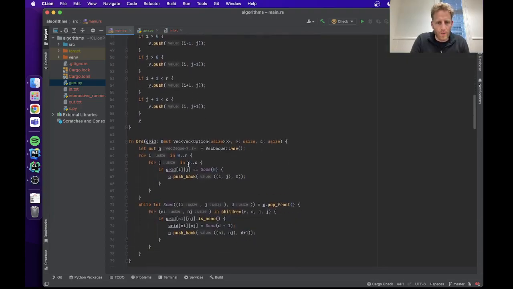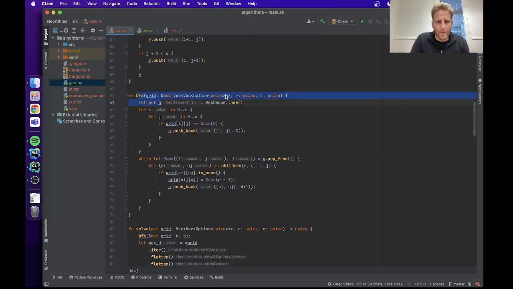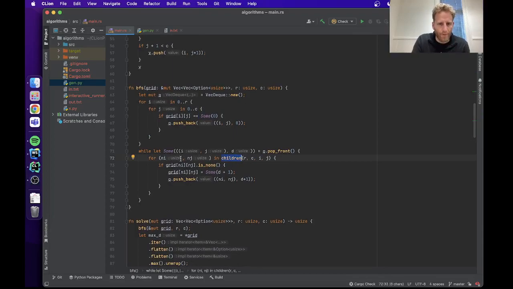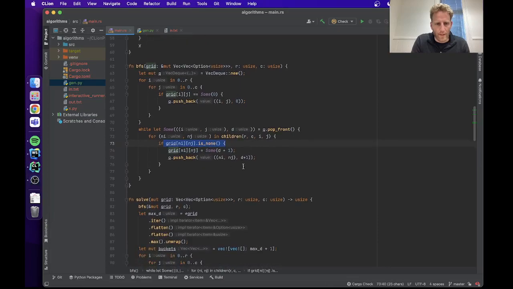And then we've got a breadth first search method, which takes a grid and the number of rows and the number of columns, and it just loops through. Well, it starts off with all of the delivery outposts, so they're all of the cells that have distance 0 from a delivery outpost. And then we just go through all the children of the ij coordinate, so the up, left, down, right kind of thing. And if that cell hasn't been set yet, then we set it to be 1 higher than the current distance, which we've got from our vec dequeue. So this is an order 1 operation, so this is super quick.